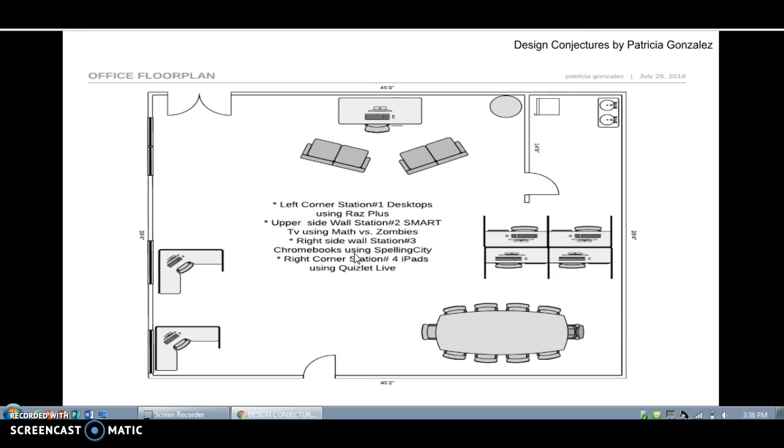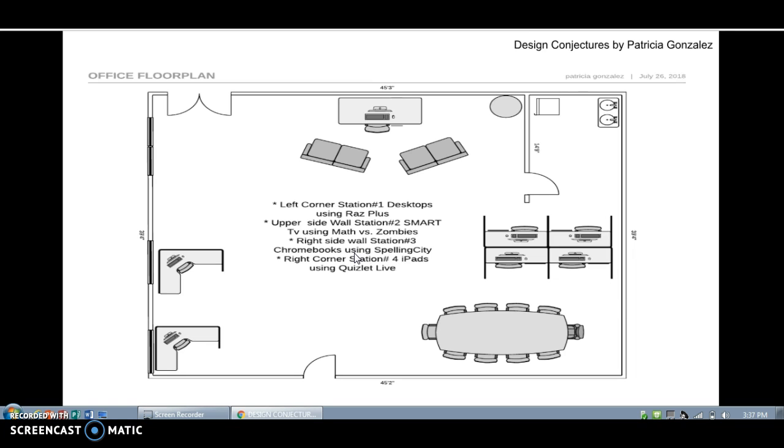After 10 or 15 minutes, depending on how well the students are using these applications, once it beeps, everybody will have to quickly pick everything up, which is not going to be hard because they're not going to be using pencil or paper or any other materials but the devices. So maybe they just close the windows they're working on, and the next person comes, and we'll be able to log into the same applications.